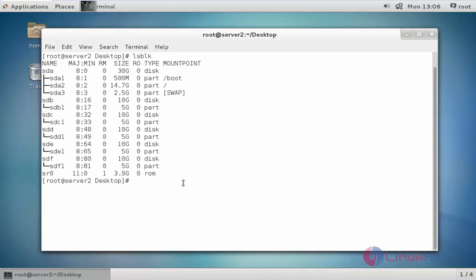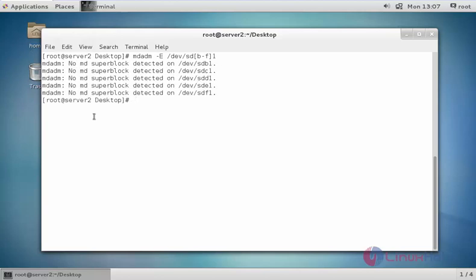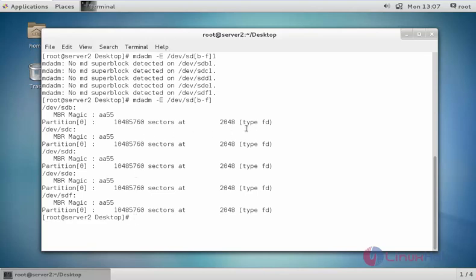Before creating the RAID partition, first check the disk block, whether it is already partitioned by RAID or anything else like LVM or a normal partition. For that you should check mdadm --examine /dev/sdb1. Press enter. No superblock is detected, so it is free to configure a RAID partition. Also check without mentioning a block, so all blocks configured as RAID. Here the ID of RAID will be shown, fd.